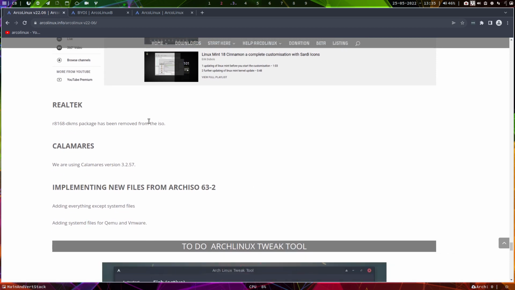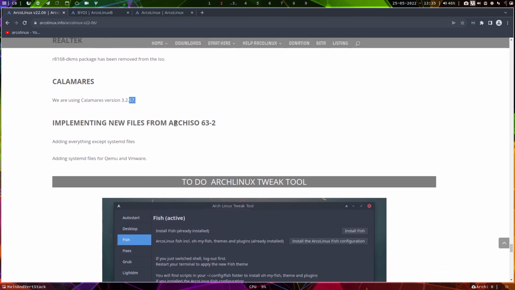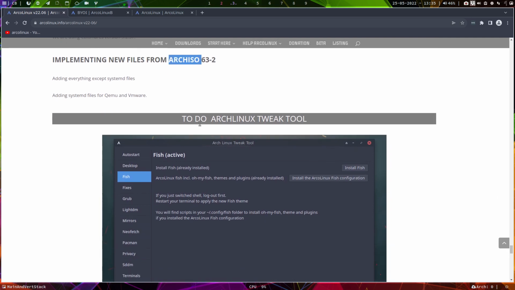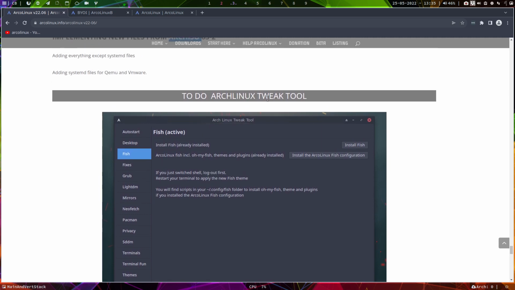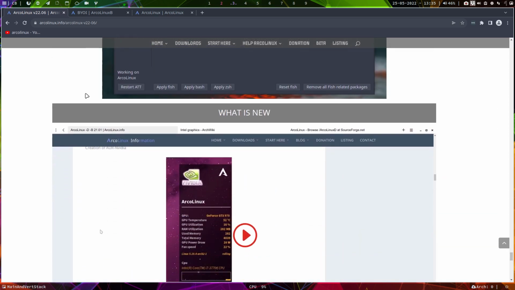We remove some things from the ISO. That's the latest version that we have, and that's the latest Arch ISO version. So this is our graphical installer, and this is the package that is used to create the ISOs. Yeah, you probably guessed, I'm not finished yet with the ArcoLinux tweak tool, right? I have so many ideas, and please, on the Discord channel, suggestion channel, if you've got ideas, put them on there, and I can think about it.